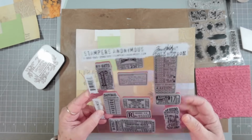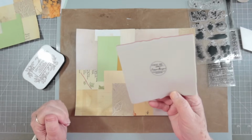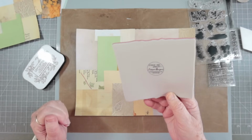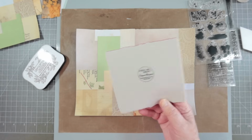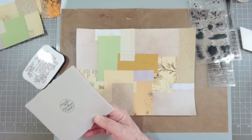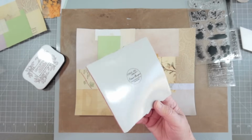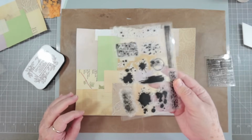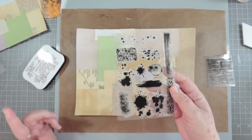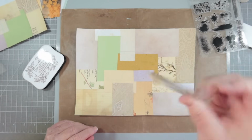This is a Tim Holtz ticket booth stamp. This is a Studio 429 Stampers Anonymous, and I don't know, we did have these in stock. I don't know if we still do. I can't see that shelf from here. It says background stamp script. And then this one that I showed yesterday in the video, and I linked it on that video yesterday. And then my favorite little script stamp.